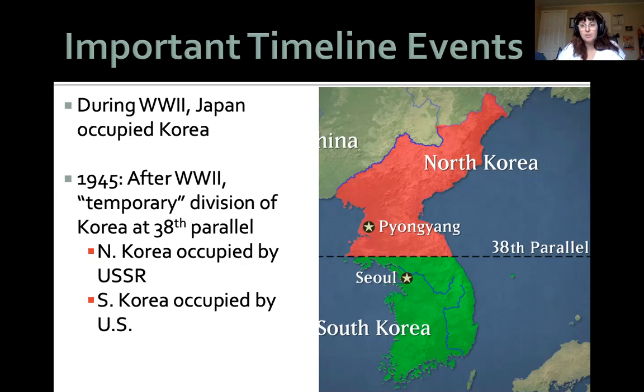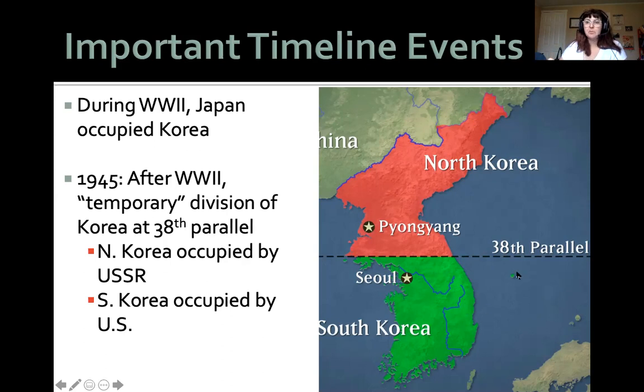the control of Korea between the Soviet Union and the United States. So if you remember, right, the Soviet Union actually, or Russia now, touches Korea right here. That's the border there with China, and then here it actually has a border with Russia or the Soviet Union. So it was supposed to be a temporary division of Korea at what was called the 38th parallel, which is latitude 38, right here.